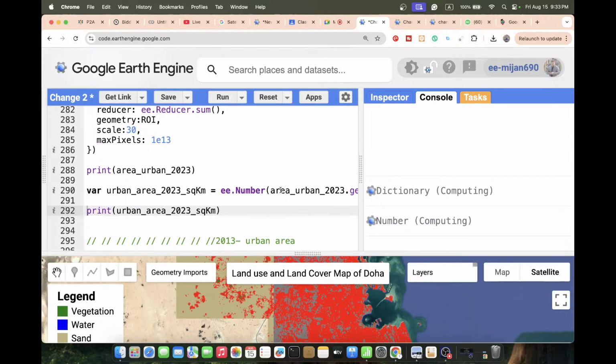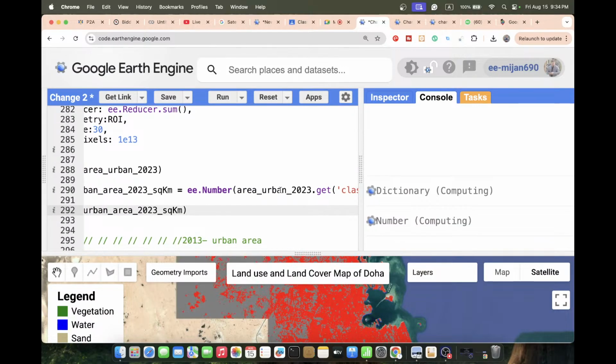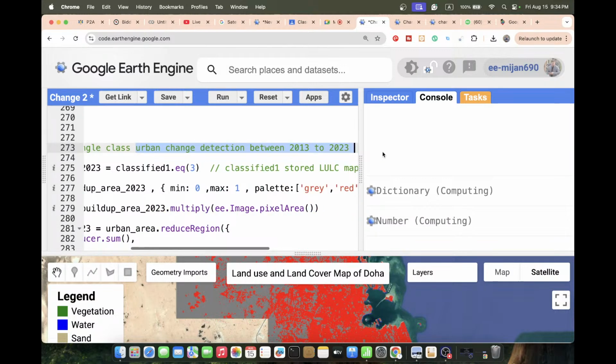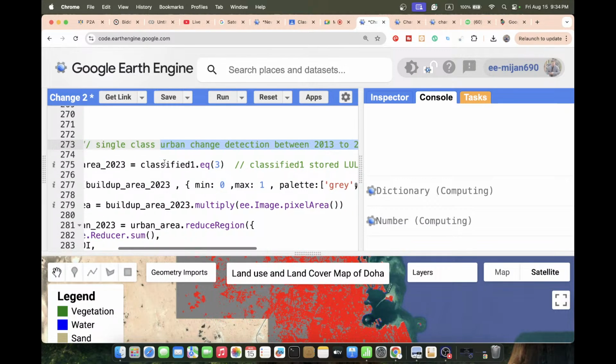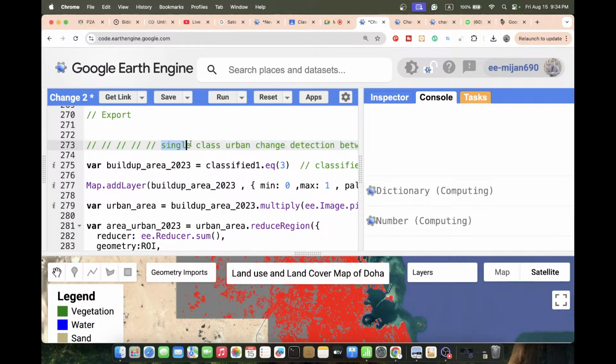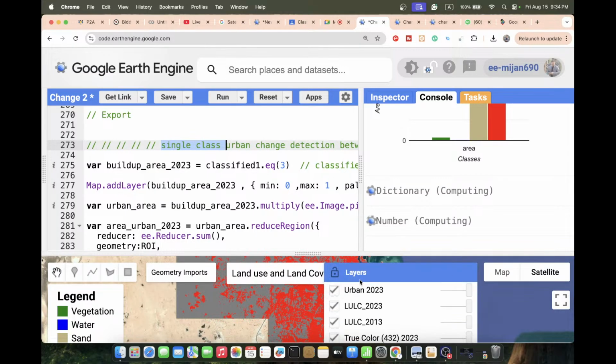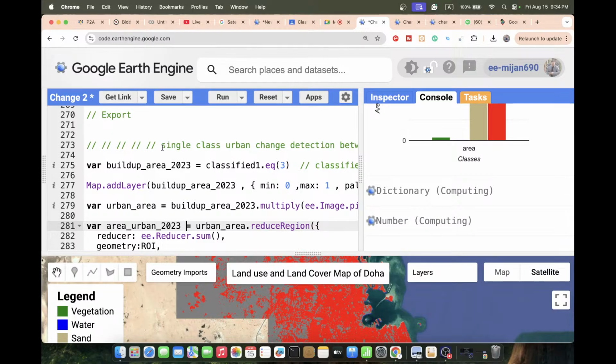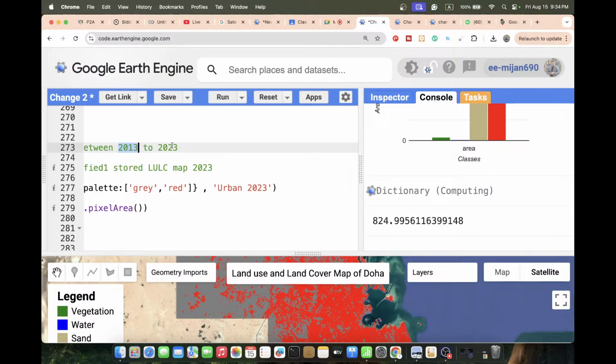Because this time we talk about the urban change detection or build up change detection between these two time periods. For single class change detection, we consider only a single class, but we can also do it for multiple classes, suppose all classes at the same time: vegetation, water, sand, and build up. But first I try to show you only the single class change detection, suppose urban change detection between the time period 2013 to 2023.